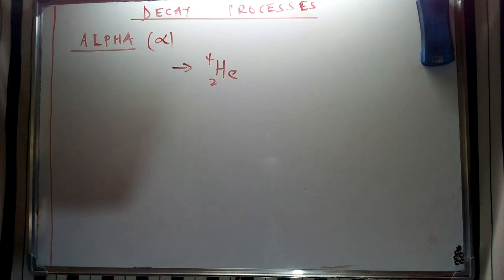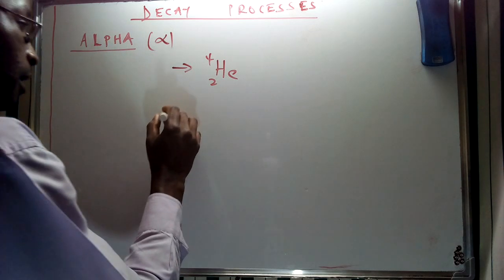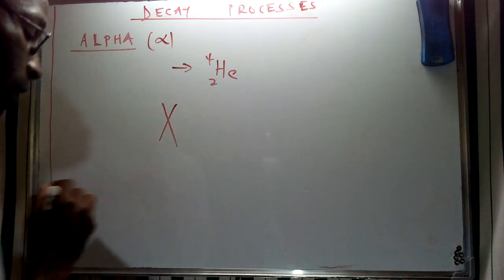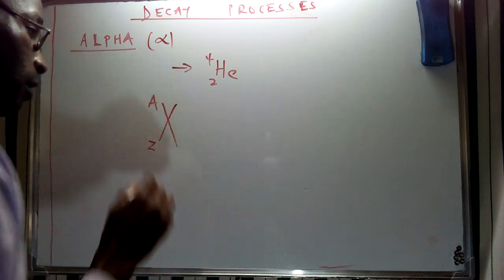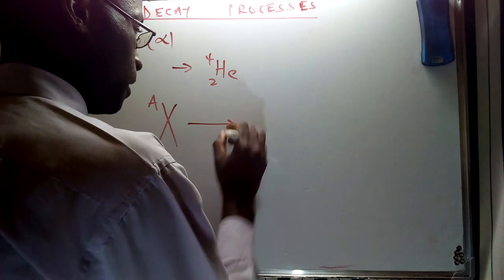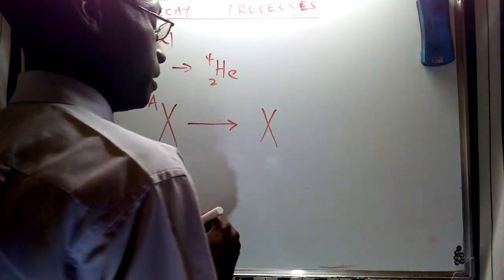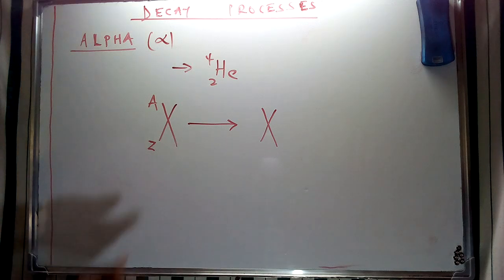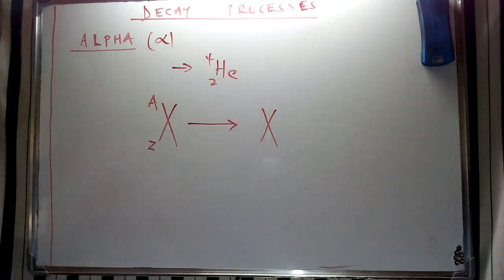And therefore we are going to have a general equation that is going to represent this specific case for the alpha decay, being given as a general representation for an element, as we had said. This X is going to represent an element, and therefore we are going to have the atomic mass and the atomic number being given as A and Z, and the products for this alpha decay process are going to be given for that specific symbol. This one can be another element, of course, which is going to be a result of the radioactive process, which is going to change the mass number and the atomic number by that specific difference that I've mentioned.